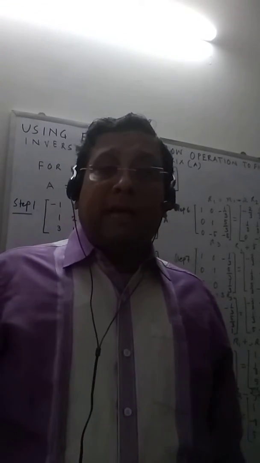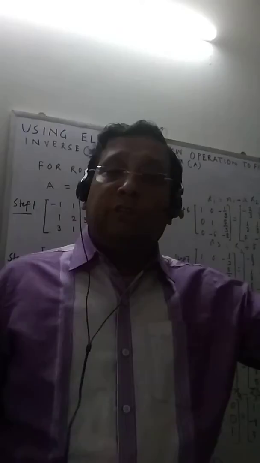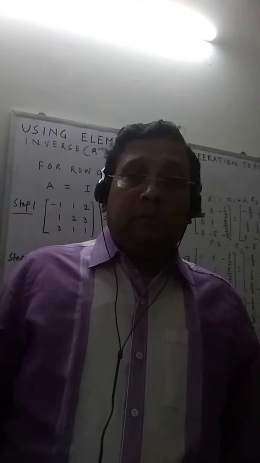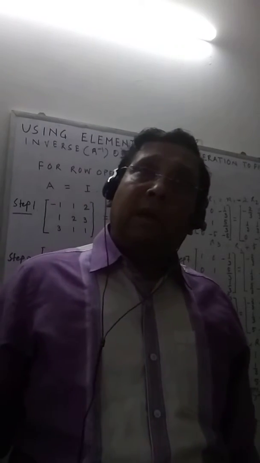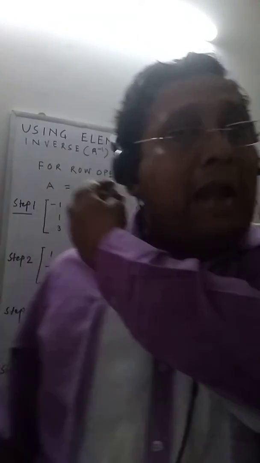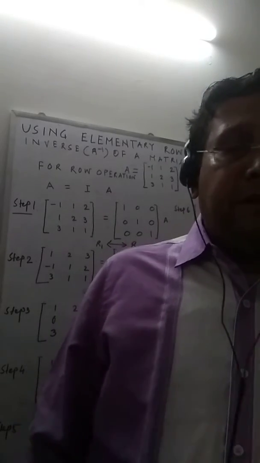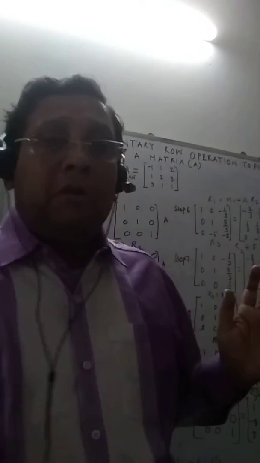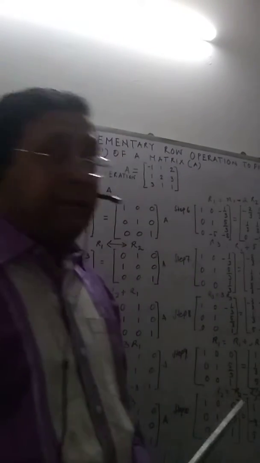Today, using a 3 by 3 matrix, we would like to find its inverse using those three important properties that we have discussed already. That is, interchange of rows for row operations, or interchange of columns for columns, then multiplication and addition of the rows for both, and number 3 is dividing or multiplying by a scalar. These three important properties of elementary transformations we can use over here.